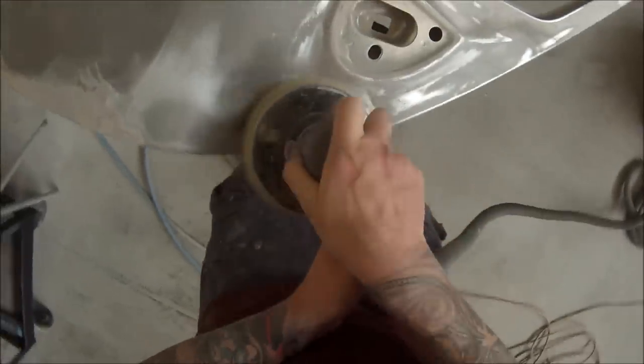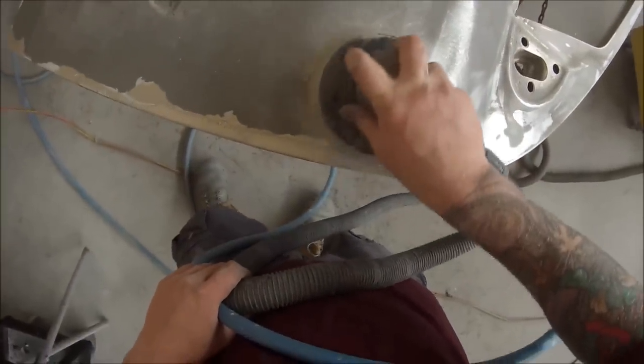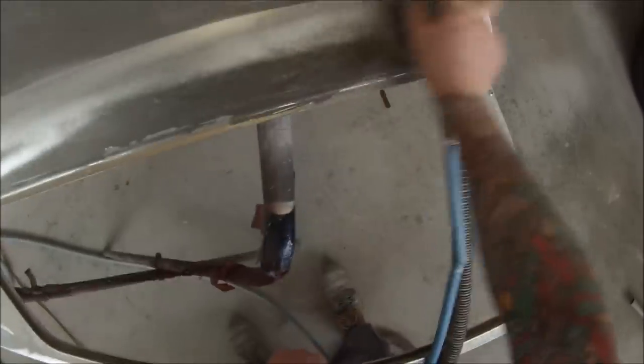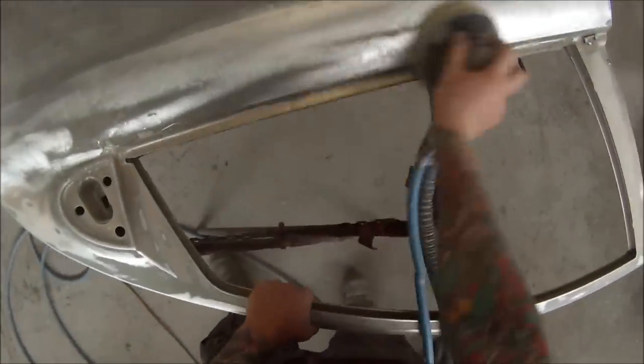Usually you try to keep the sander flat, but in places like this you've got to edge it up a little bit, and then we'll be finishing it off by hand on the bits that the orbital sander couldn't get. You probably take note that I'm using the vacuum cleaner as well, and you should be wearing a dust mask too — even that dust that comes off really stinks. There's a quick look at it once I buzz it all back, with a few more bits to get on the edges.